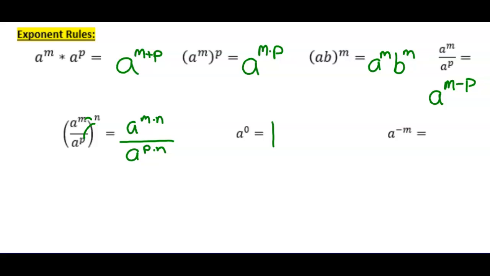This is the one we struggled with. 1 over a. So remember, this was our stay and go. Remember stay and go? So this is essentially over 1, right? We don't want to have that negative exponent up top. We don't want to have any negative exponents. So if it starts up top, it needs to go to the bottom. And then that negative part goes away. Everything else stays the same. If it starts on the bottom, if this was negative, it would have to go up top.